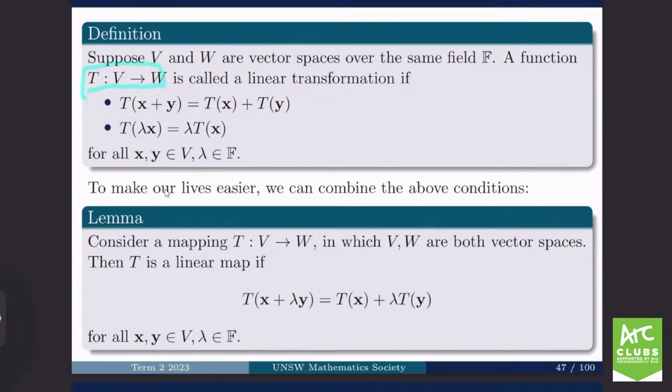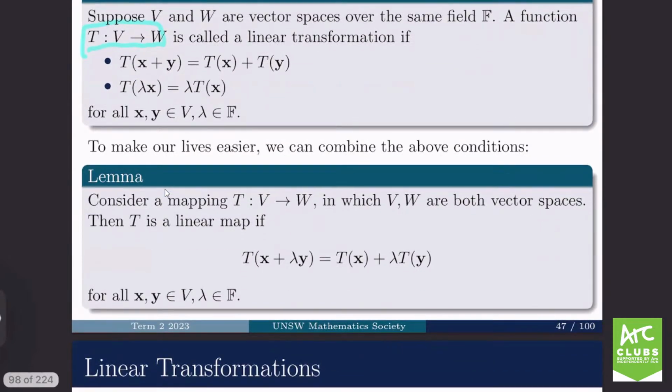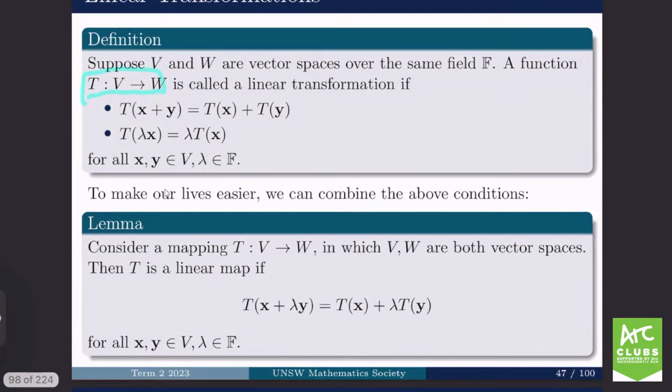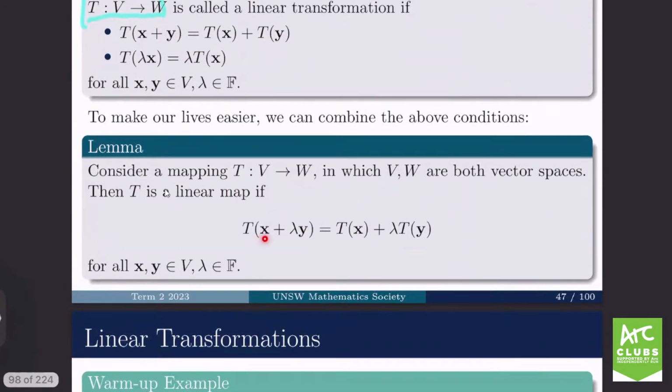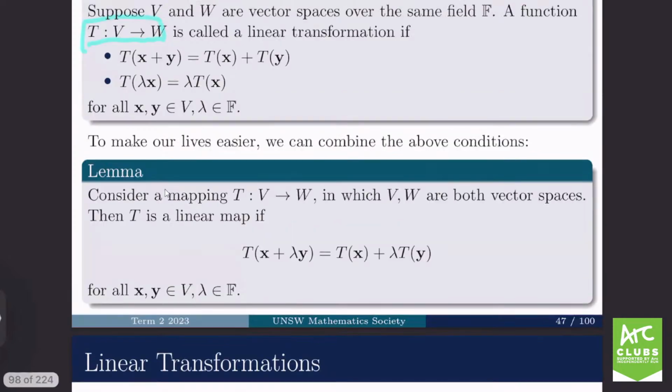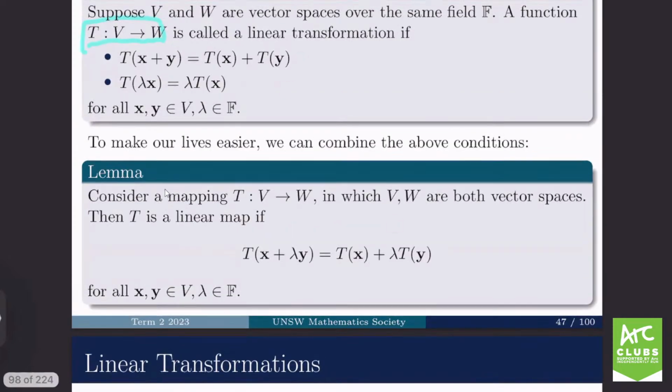So if we add two vectors inside the function, then we add the two function values, and same with a scalar multiplication. Now, in order to test whether a given function is a linear transformation or a linear map, what we can do is just consider, okay, where does the vector x plus lambda y get mapped to? If it gets mapped to T(x) plus lambda T(y), then we're dealing with a linear transformation. So this sort of combines these two above conditions into one.